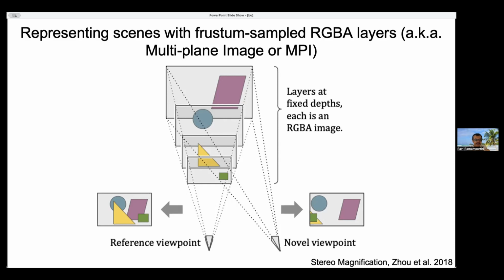This can also be seen as effectively a volumetric representation, but discretely sampled on discrete depth planes. Then you simply render this representation from a novel viewpoint. You can think about ray tracing it or projecting it onto the novel viewpoint, and you can get a fairly wide baseline recreation of the scene or enable you to do view synthesis.